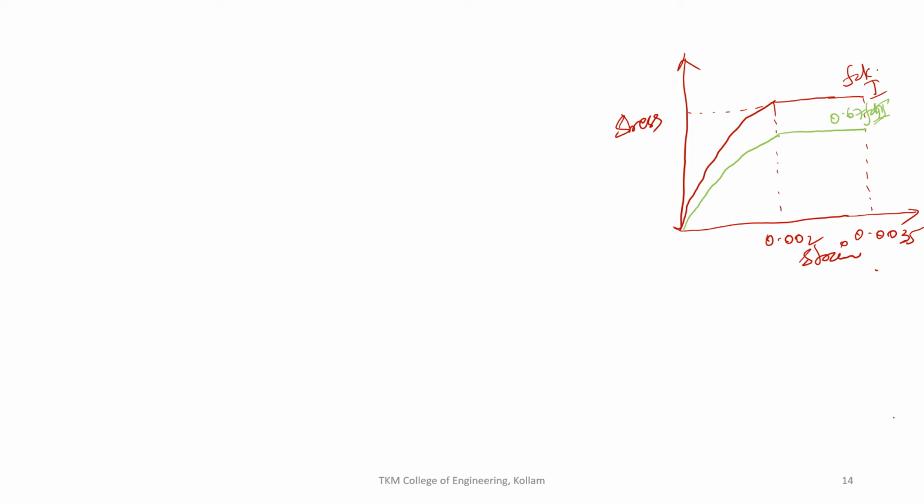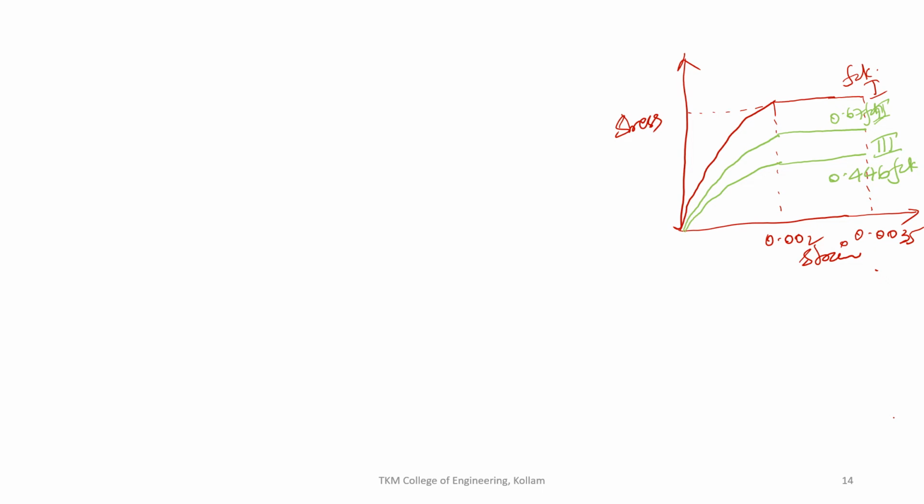Now, to consider the factor of safety associated with the material, that is for concrete 1.5, we will again divide by a factor of 1.5, and we will get curve 3, and that value is 0.446 FCK.